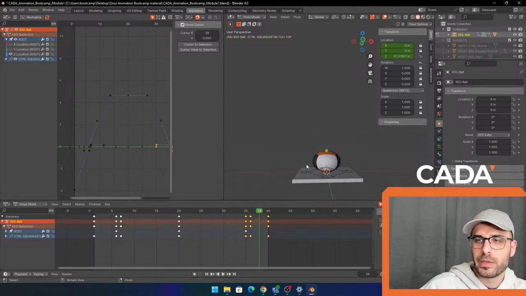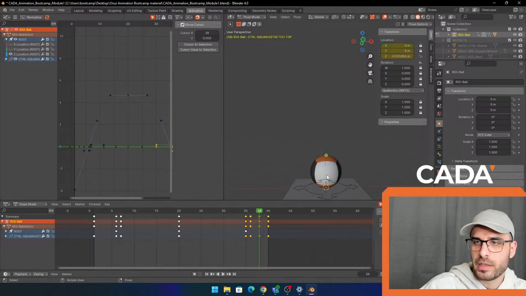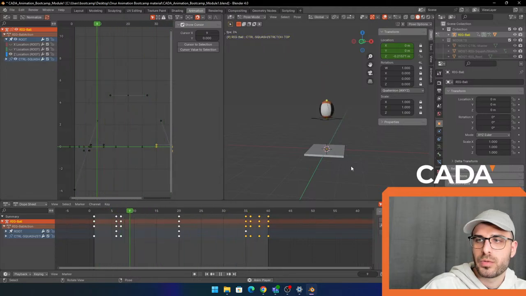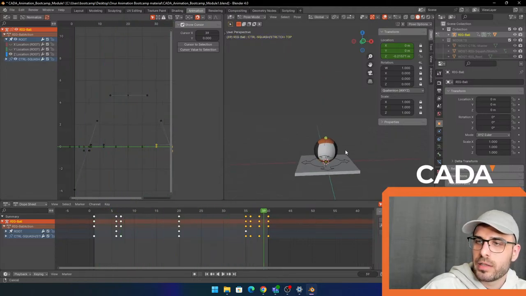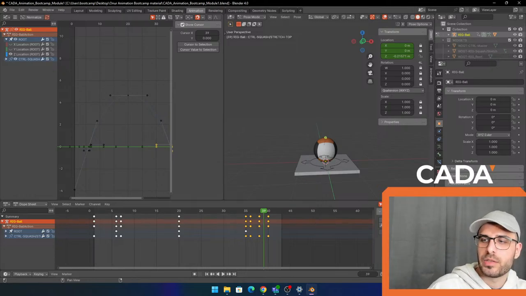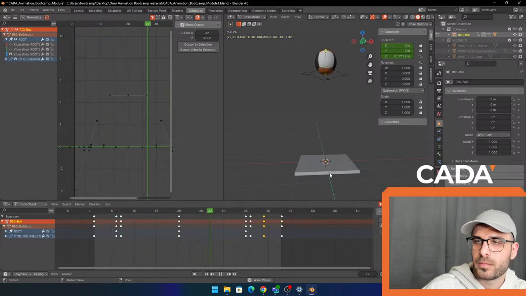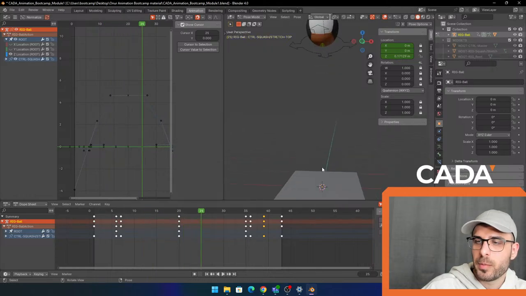So what we're doing here is, instead of it just going straight back up, we can actually have it go a little bit too far, a little bit higher than what it was, and then back down again. And that's giving it a little bit more of a lively, springy feeling. I can give us a little bit more time for this now. Maybe we can even push it more. Why not? Let's try it and see what that looks like.